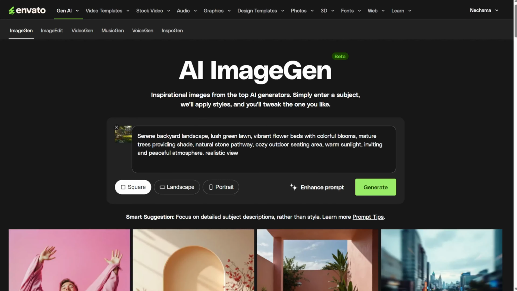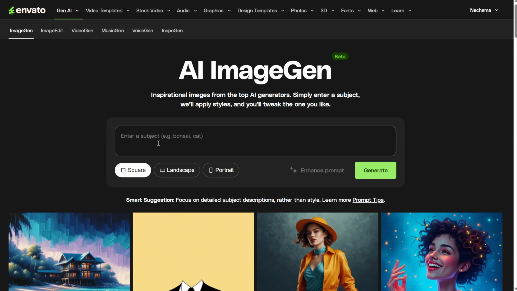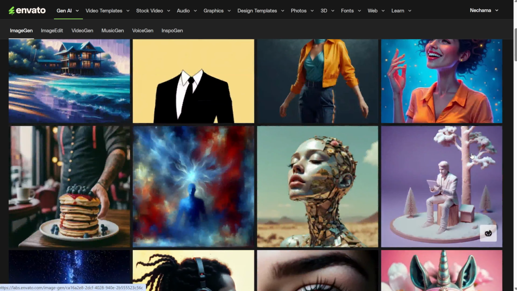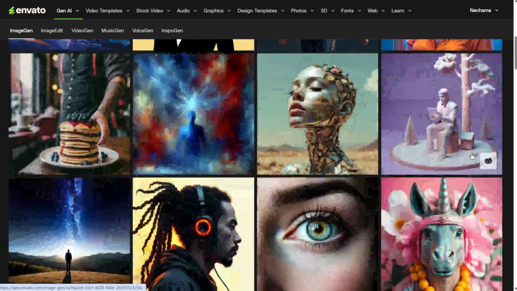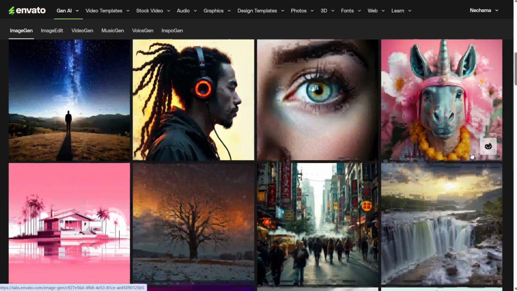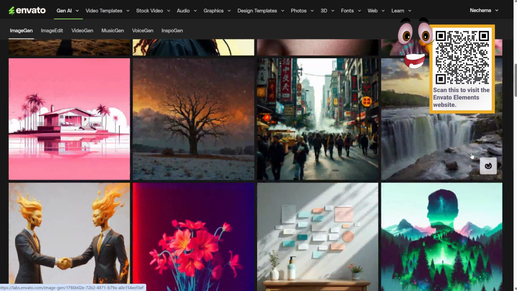Back to the main page, you can see that it remembers the prompt and the image you used to generate the new image. Under it, you have examples of images you can use to create a new image and get new ideas for what you can do with it. I have to say, these are very nice-looking images, although the tool doesn't have all the fancy customization options that other AI image tools have. But overall, it does the job.